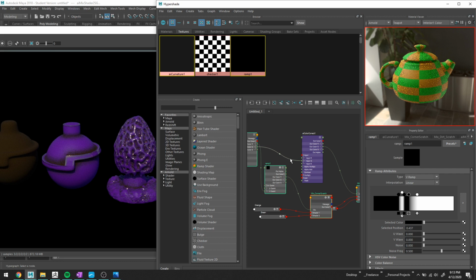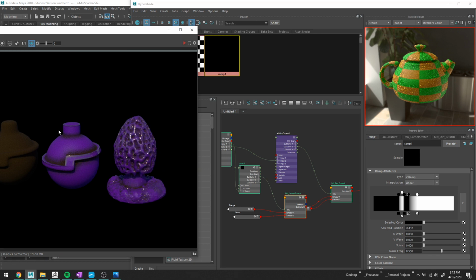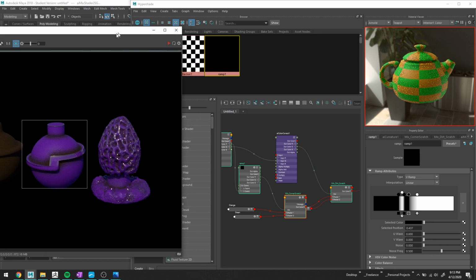Procedural texturing, part 5. Alright, so maybe we do this, and this is cool, but maybe I want some scratches on the other part of this. I just want to show you guys how you can sort of map in more scratches into this, and get different sort of effects with that.